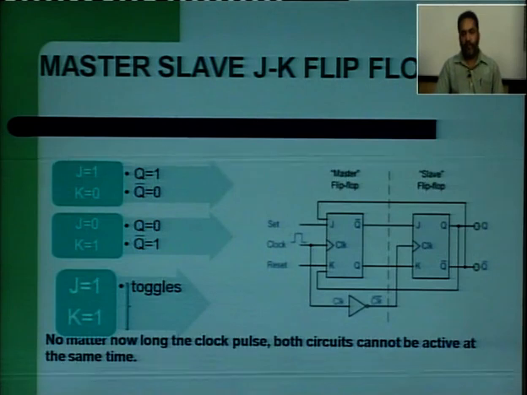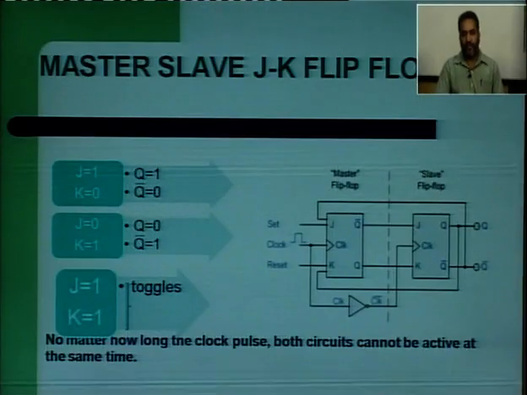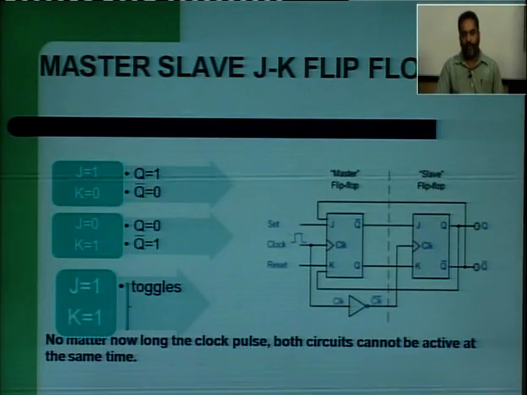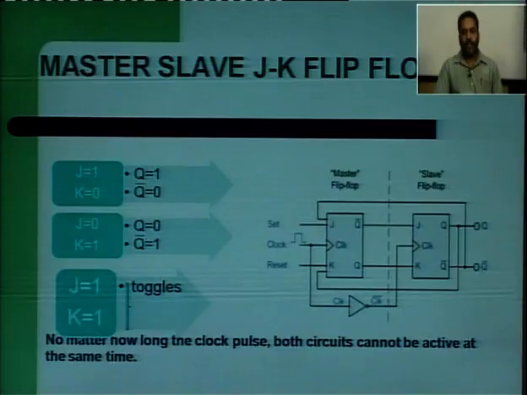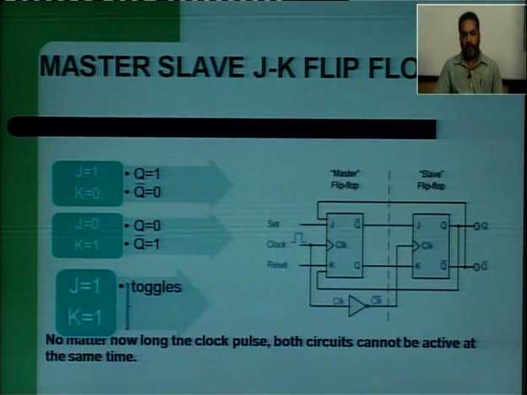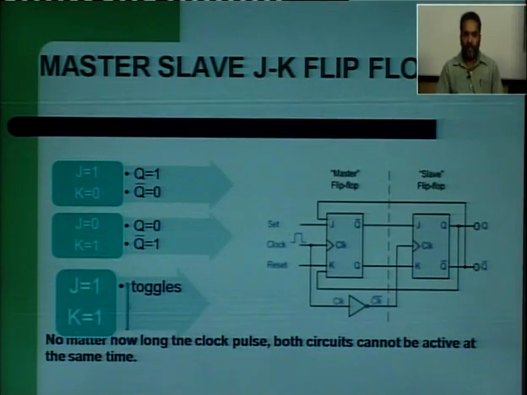This is the symbolic diagram of the master slave JK flip flop. Two JK flip flops are used here. The first JK flip flop is the master flip flop, the second JK flip flop is the slave flip flop. In the master JK flip flop the inputs are J and K, and the outputs are Q and Q bar, same in the case of the slave. The outputs of the slave flip flop are connected to the master flip flop with AND gates, which are not shown here. Q bar is connected with J using an AND gate, where Q is connected with K using an AND gate.